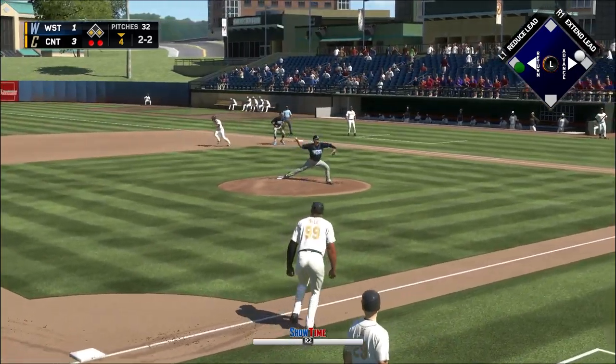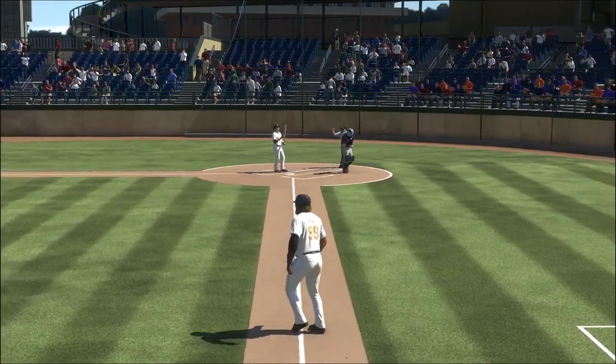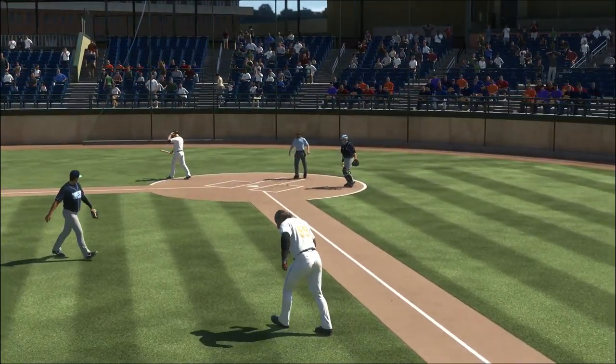Ready with the 2-2. Runner goes for second. And a swing there as they tie him up inside for the third strike, and the inning is over.